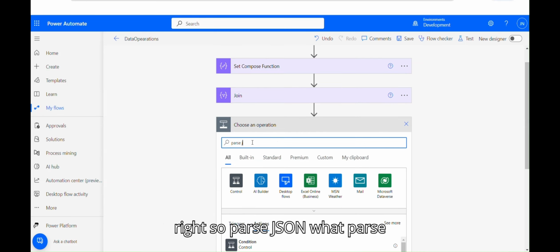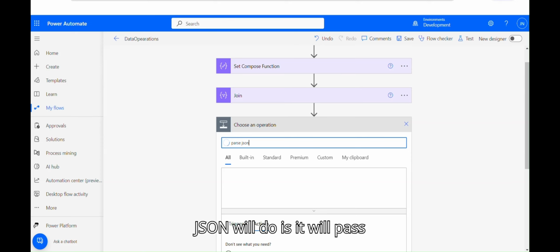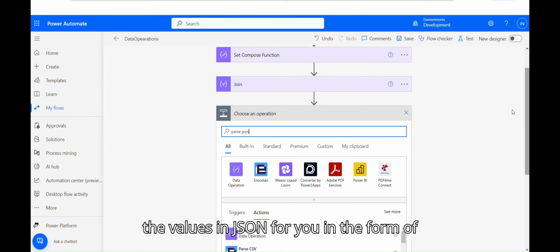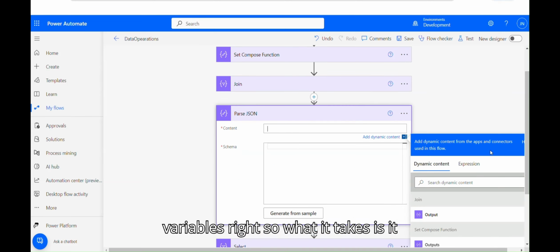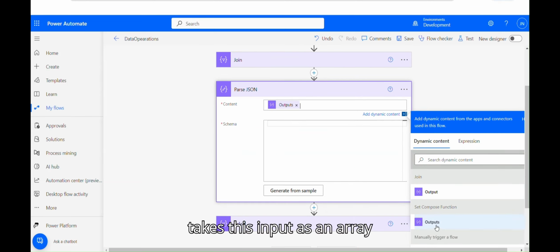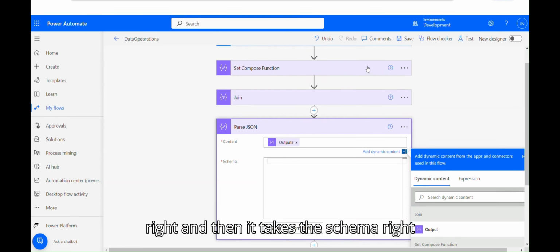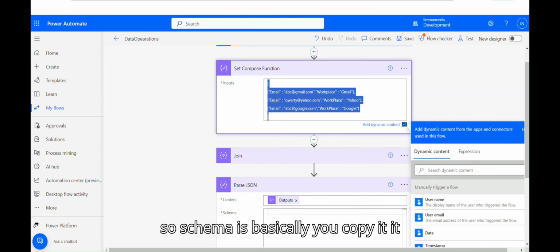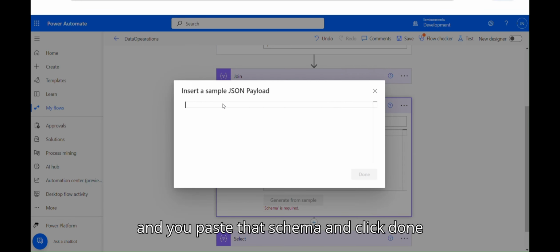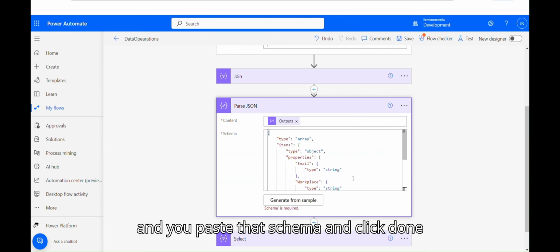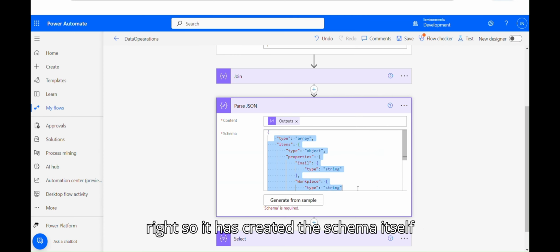What parse JSON will do is parse the values in JSON for you in the form of variables. It takes this input as an array, and then it takes the schema. For the schema, you copy the sample, generate from sample, paste that schema and click done. So it has created the schema itself.